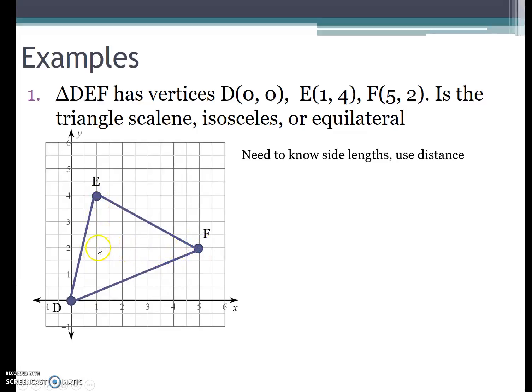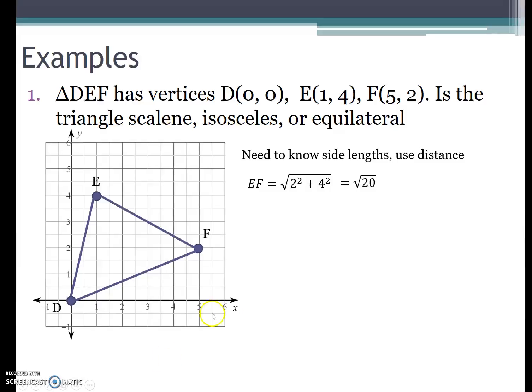And if you did the distance formula, you're going to find these same things, and we talked about that in the past. Okay, so I know for EF, since I'm going down 2, that's 2 squared, and then I'm going over 1, 2, 3, 4, that's 4 squared. And so using Pythagorean theorem, I'm going to add them, or square them and add them, and take the square root. You really don't have to go through and take the square root if you don't want to. We're just going to check to make sure the number underneath is the same. So EF is the square root of 20.